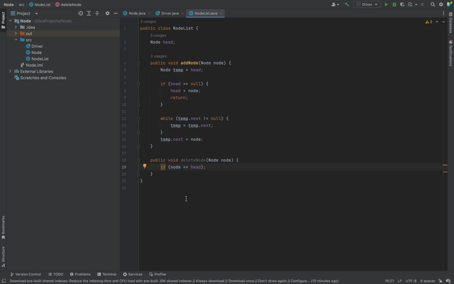So if we said if node is equal to head, that's what's going to happen. It may turn out that this will say false, and it won't run the code within it. So how can we fix that?